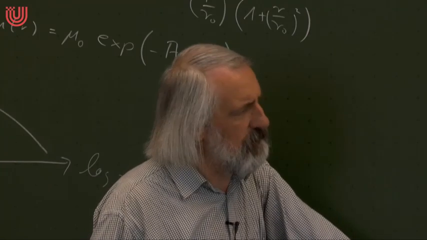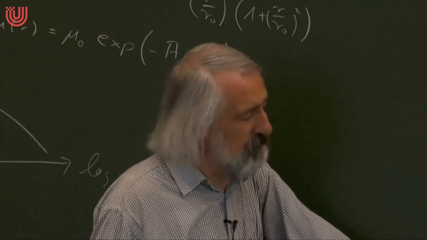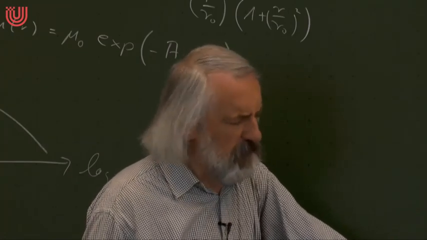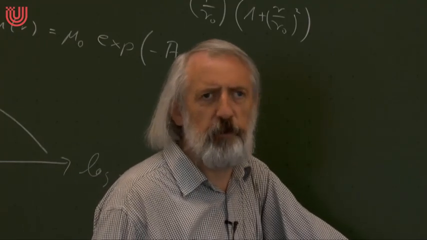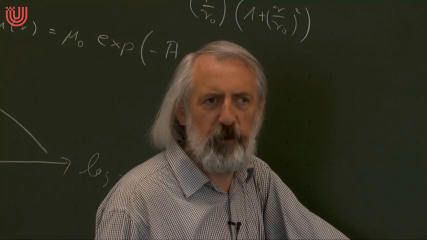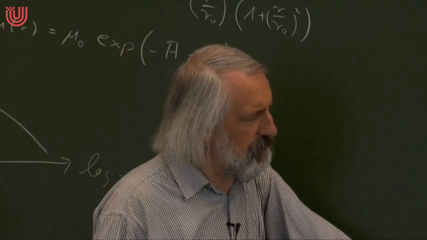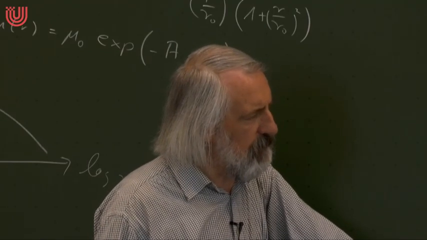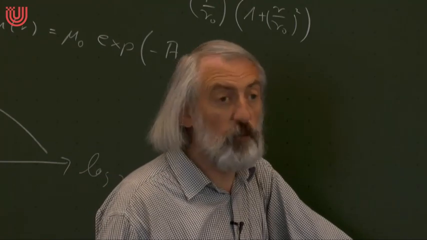But at the moment, let's take the conservative point of view, which is actually the majority point of view. We will not tamper with the gravitational theory. We believe in general relativity. It was so enormously successful. We don't want to change this without really strong evidence against it. So let's stick with that. And then we are forced to introduce this dark matter. And then the question is, what is it?